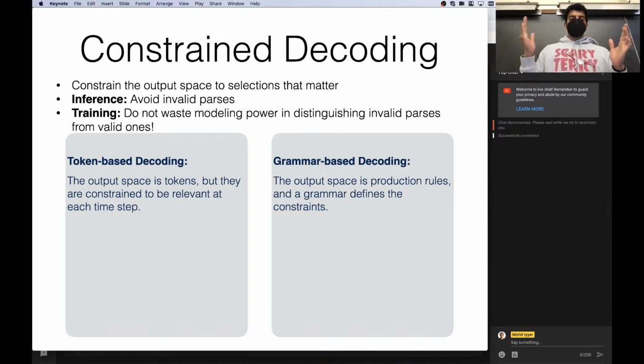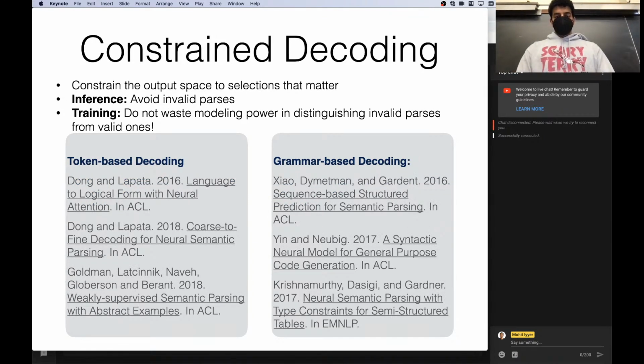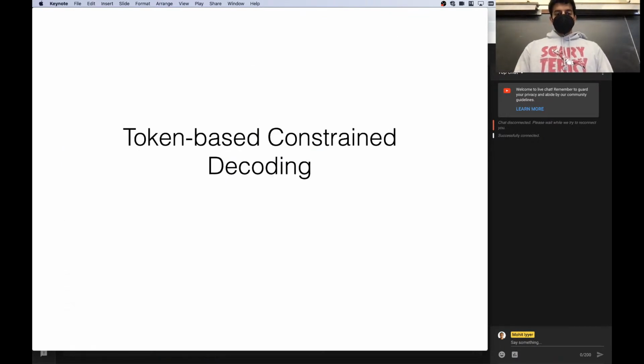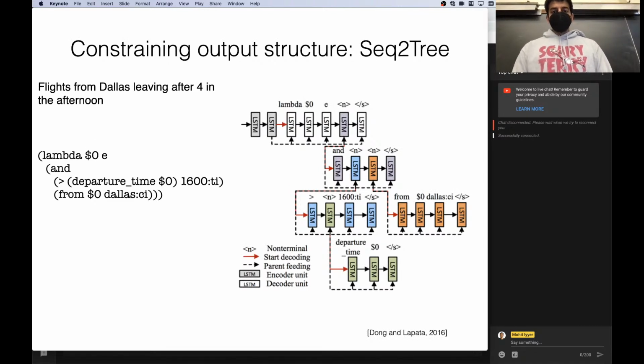Yeah, so there's kind of two different ways to accomplish this. The one that we just talked about is token level constrained decoding. So at every time step, we're going to add some constraints on the vocabulary. So the model is not allowed to sample the subset of tokens that we deem infeasible for the logical form at this point. There's also grammar-based decoding, which takes a different approach. There are a bunch of papers on this. But yeah, this tree-based decoding is a little more interesting.